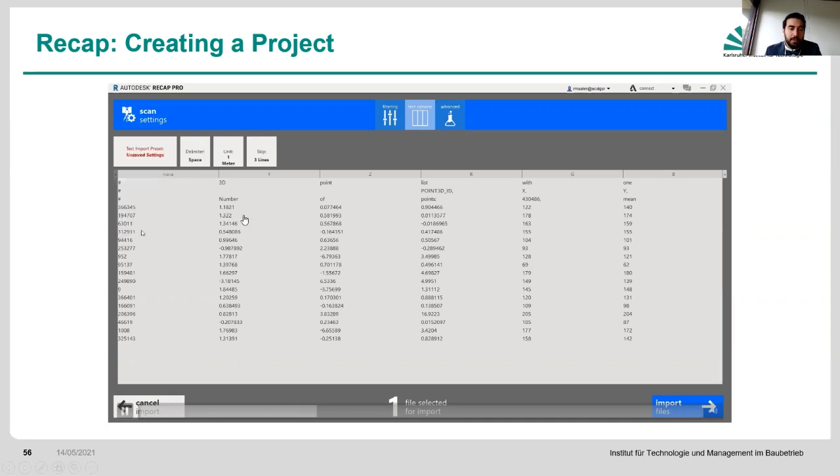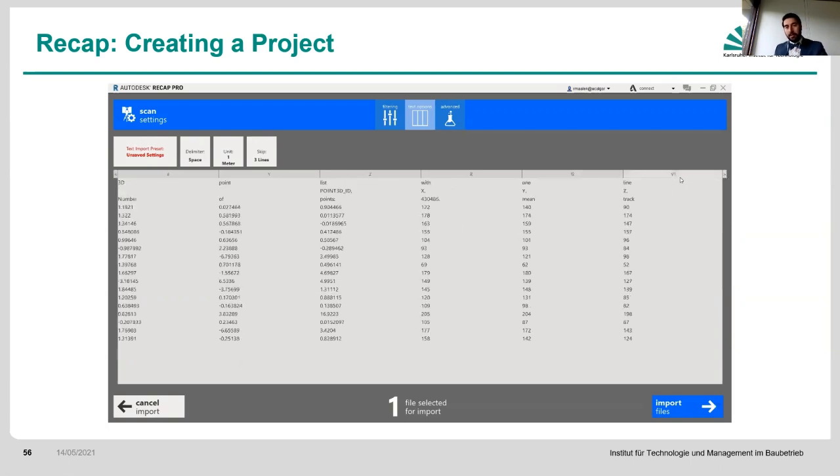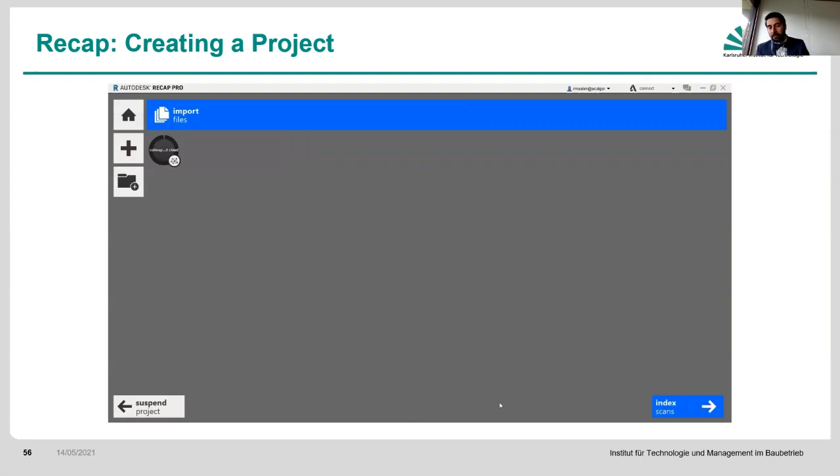I've changed it to none here. You change the first one to X, the second one to Y, the third one to Z, and then the fourth one is going to be R, which is color. The next one would be G, and then the next one would be B. So you have the RGB, you press import files.